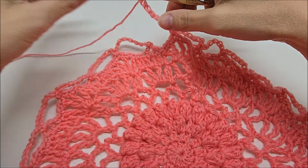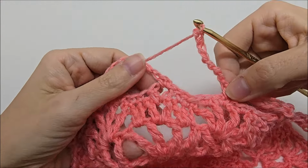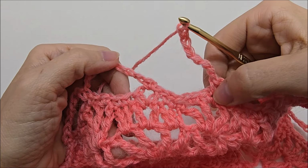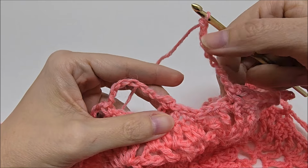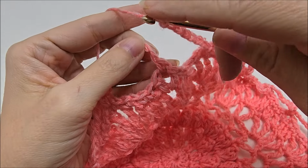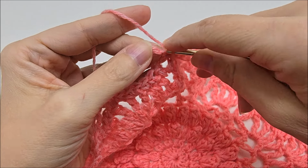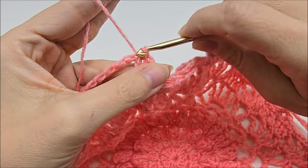All right, so I've come to the end of round 10, and I did my single crochet here in my last chain space, chain 8, and then I'm going to end by slip stitching into my first single crochet. She had 24 of these chain spaces. All right, now we're going to start round 11.